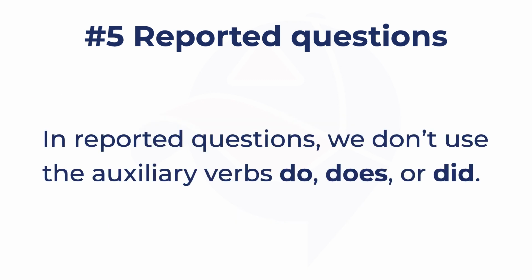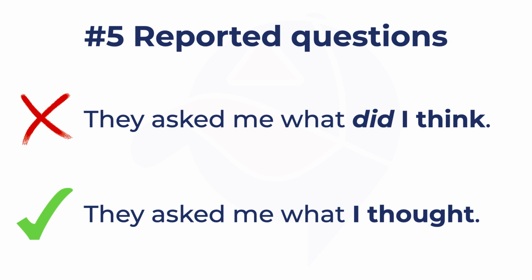Okay, so in reported questions, we do not use the auxiliary verbs do, does, or did. We simply don't, okay? So here's another example. They asked me, what did I think? Many students or many learners of English say things like this all the time, but the grammatically correct version of the phrase is, they asked me what I thought. Again, we're talking about a question that was asked in the past. And that's why I say they asked me what I thought.